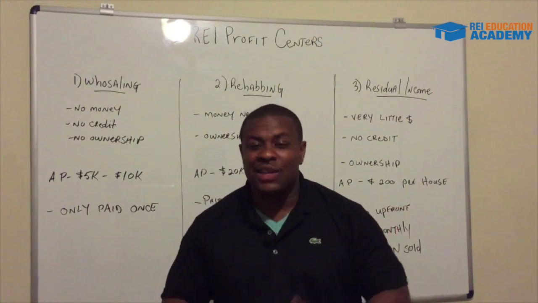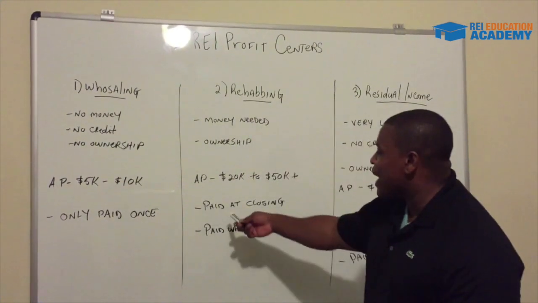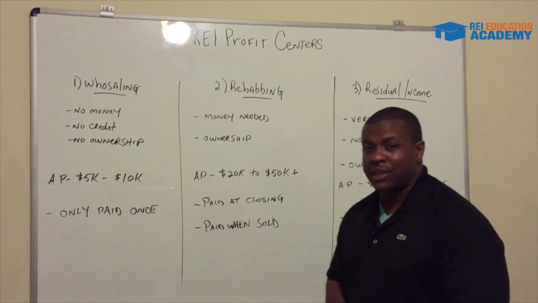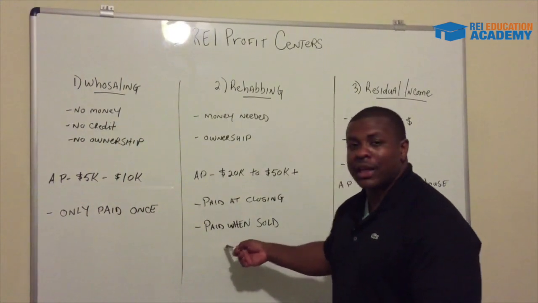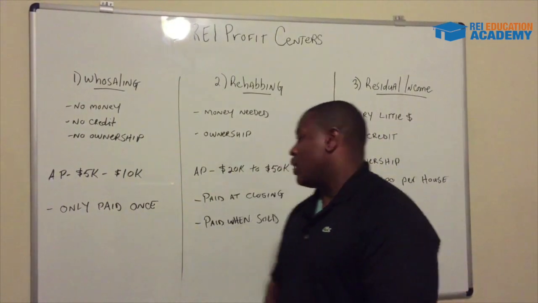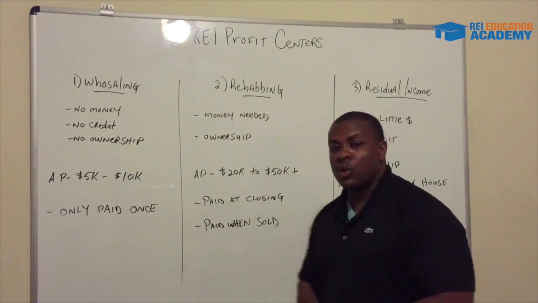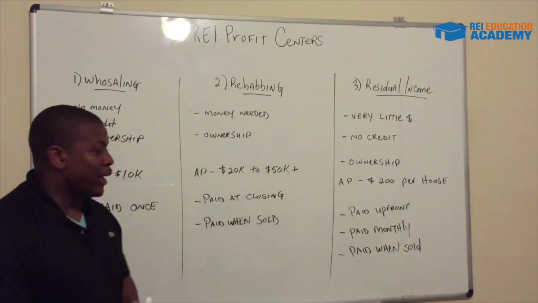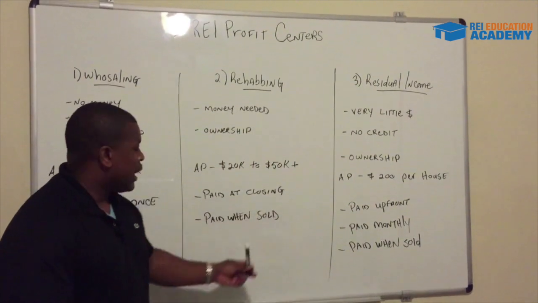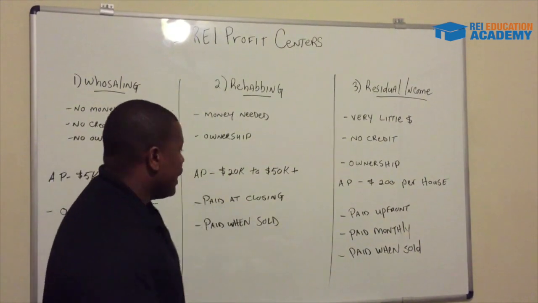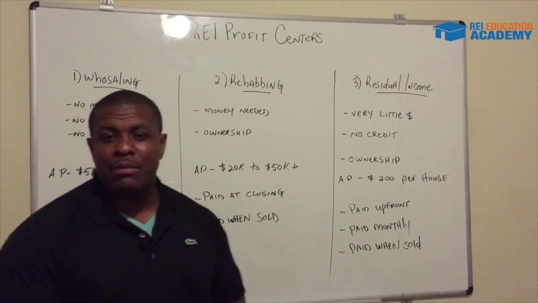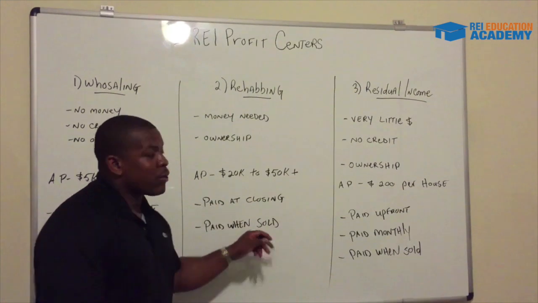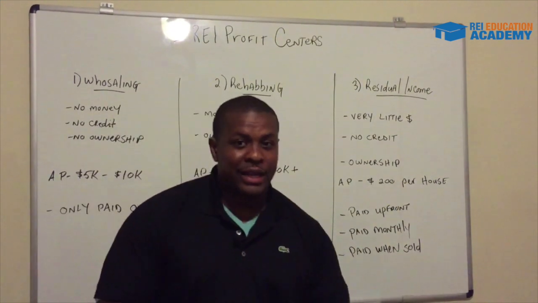You can't get taxed on borrowed money. So why not take some of your profit up front at the closing table, so you get cash back at the closing table, and then collect the rest of your money in the end. So that's another way. Those are two different methods that you can use in order to get paid on a rehab flip: getting paid at the closing and then getting paid when you sell the property. And when you get paid at the closing, it's tax-free money because you can't get taxed on borrowed money. But understand that once you sell that house, you will get taxed on that capital.